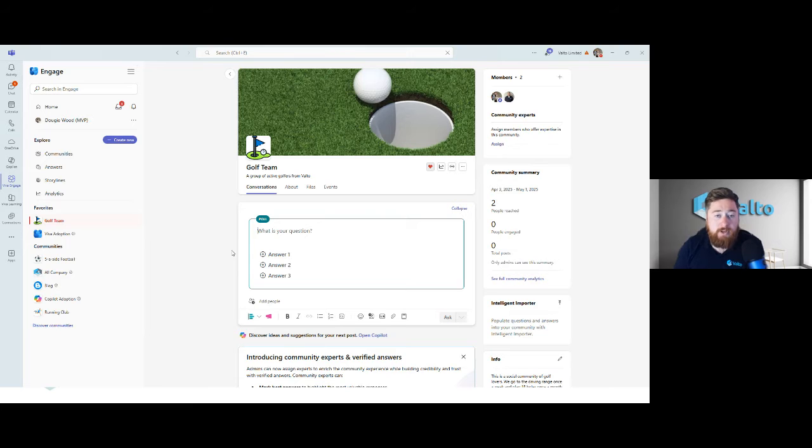So we often have quarterly strategy, all hands call type meetings where we get everyone together from Valto and we talk about what's been going on, but we also talk about employee benefits and new things that we're planning on rolling out. And we will often use these polls on the run up to those types of events, or even after, post the event, to get their feedback. So it might be like, oh, we're thinking about rolling out this. Do you think it's a good idea? Yes or no? And we get a general sense then from the whole organization what they think.